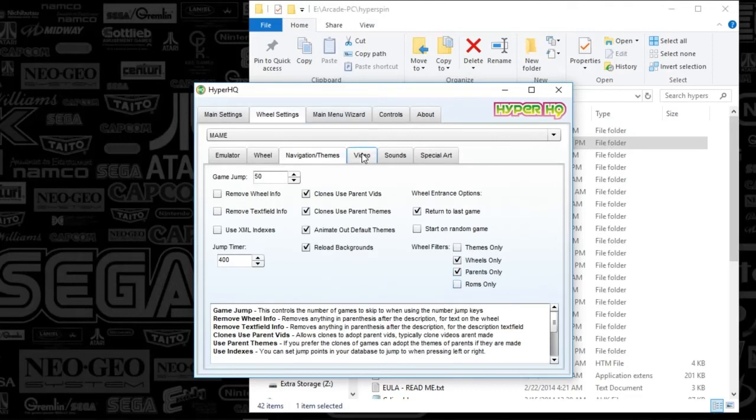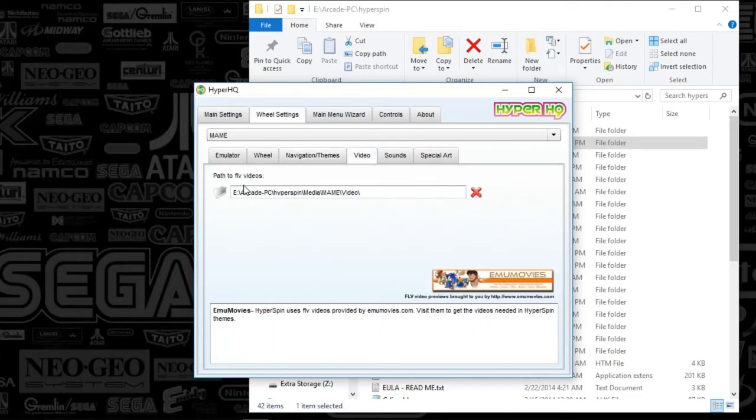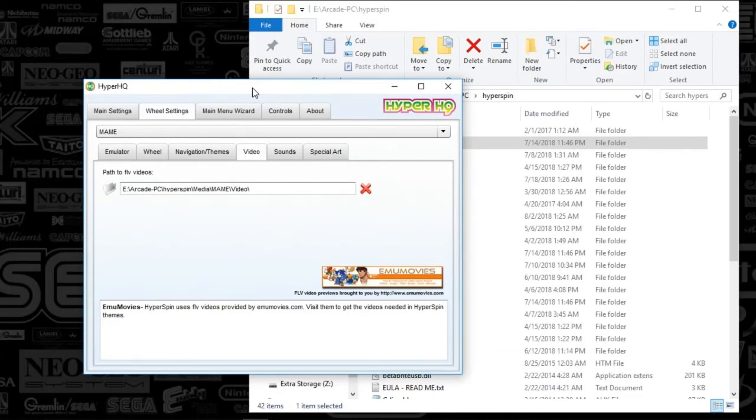So we're going to go to videos, and you're just going to set that. This really doesn't need to be set up on each system. Choose it if you will, but all this is doing is placing a path for where you're placing your videos. I think generally speaking, I did put something in here, just in the media folder.